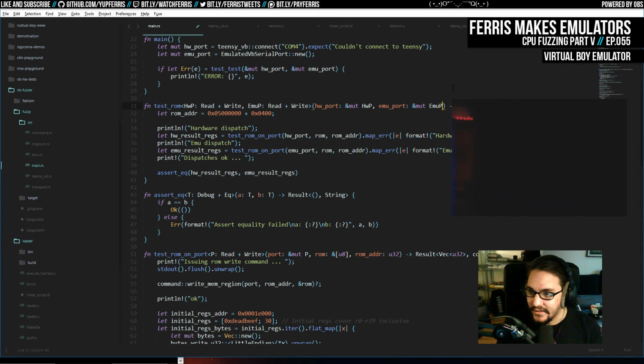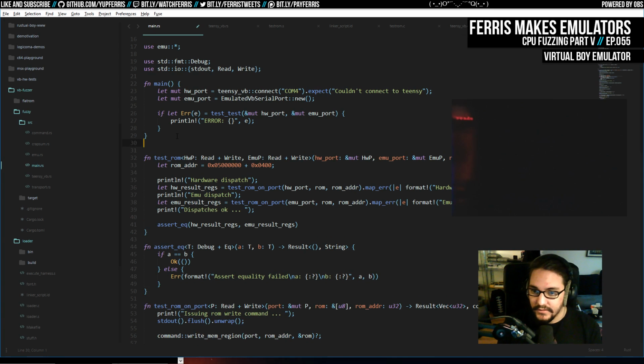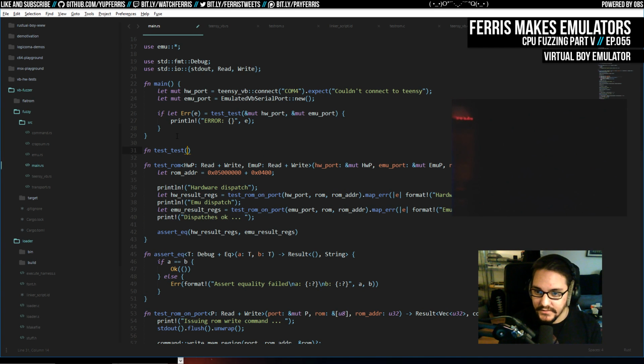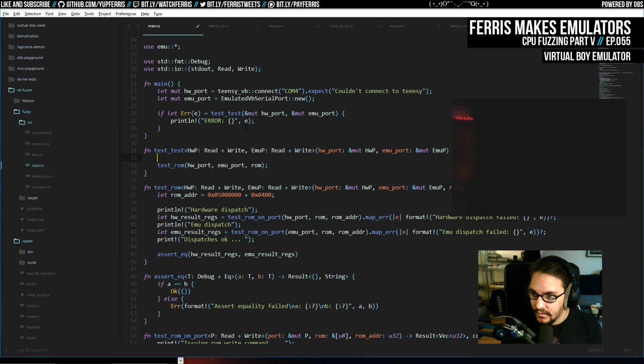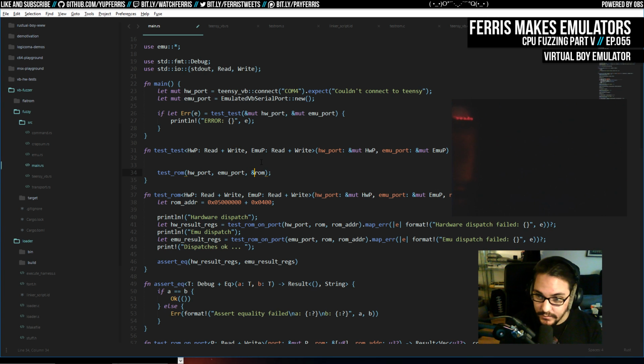And then we're going to have this take in the ROM, which is going to be that, I think is all it needs to be. And then we'll do test here, which is going to be our actual test. Now, the signatures here are not that great, but it doesn't really matter because we can copy them. And then here, this will be test ROM, emu port, and then the ROM. And it's probably going to be that due to the way we generate it.